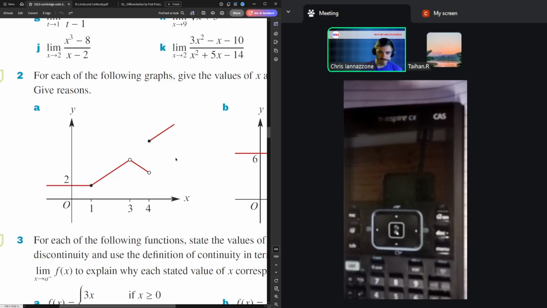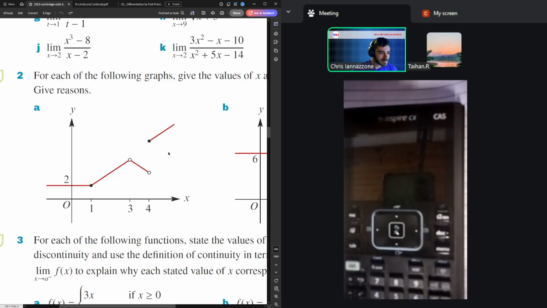As far as those other criteria, this thing does actually have a limit there, because coming from the right-hand side and the left-hand side of the graph, you're still reaching the same spot. So criteria 2 is actually met. Criteria 3, by definition, will always not be met if 1 or 2 aren't met, because it's dependent on 1 or 2. The limit and the value are the same. If there's no limit or no value, then they can't be the same. So anytime criteria 1 or 2 aren't met, criteria 3 is also not met.